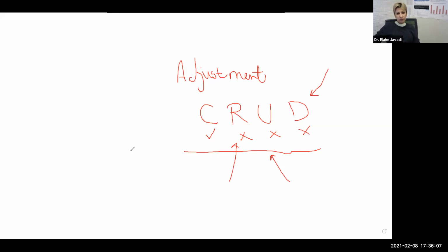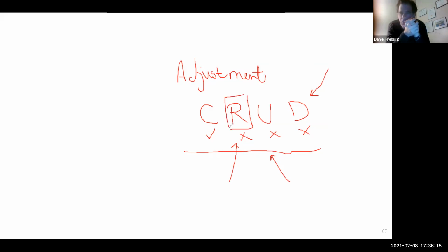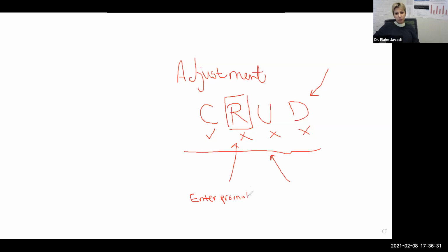Anybody else wants to give me an example? Daniel? So that would be like maybe at the checkout when they enter a discount code. That reads. Enter promotion, that would update. Oh yes, like if there is a quota or a maximum number of people who can use the promotion.